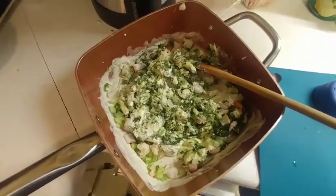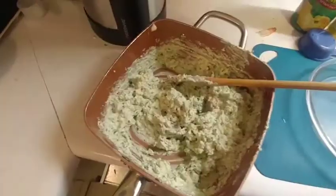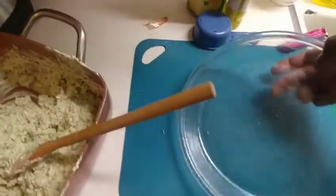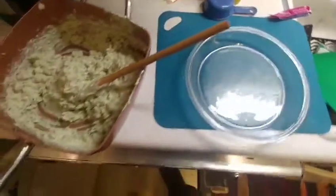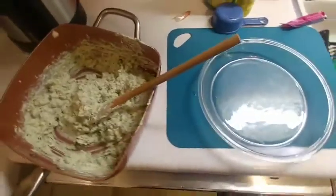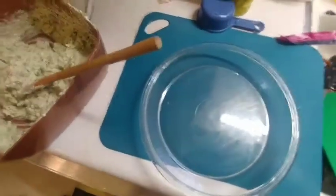So I'm just going to put mine. Mine's not got to be fancy. I'm not doing it for the holidays. I'm just going to do mine on a glass platter. All right. Once we get it all mixed up, we're going to put it in a little glass bowl. Again, if you're doing something fancy smancy, you can get your little angel shaped dish and make it look like an angel. If it's at Christmas time, if you're just a pig and you just want something to eat, that's low carb and keto and all that good stuff, then this is the way to go.